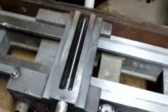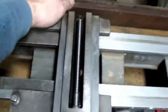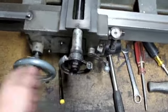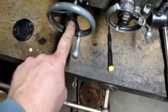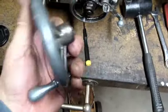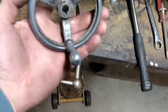Okay, I just bolted that little plate on the underside here. It's got 3 little bolts that hold it on, and that's what keeps this from being able to lift off the back. And that's still working the same, so that's good. Now, I'm not going to put this hand wheel on permanently, or all the way, because I haven't decided yet where I'm going to go with this hand wheel.